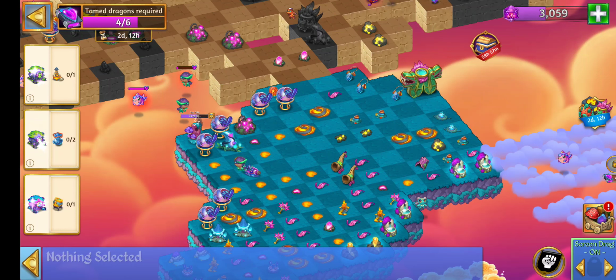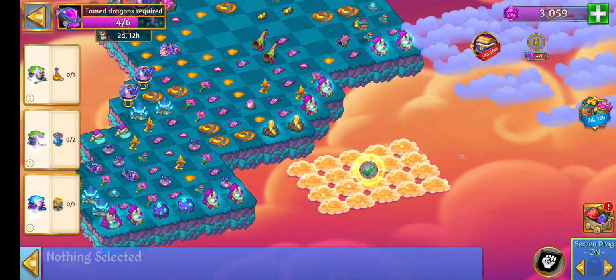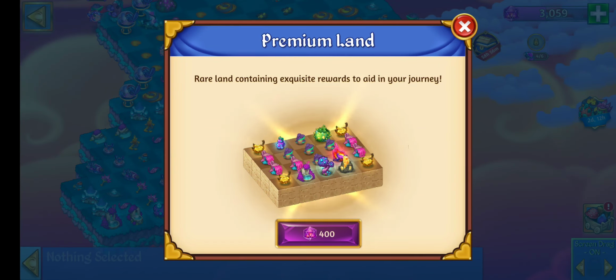Okay. What else? We talked about how to lure your dragons over to where you are if you can't find them. And we talked about how to make the items for the chests. So the only other thing I wanted to point out is you do not need to unlock the premium land.